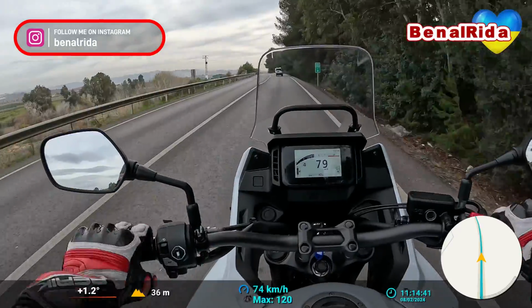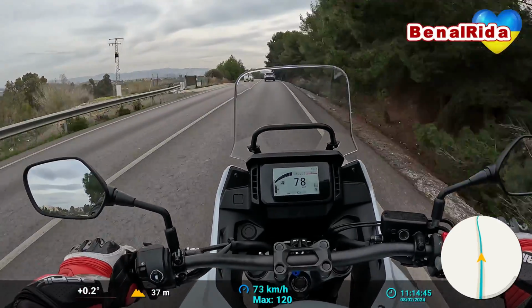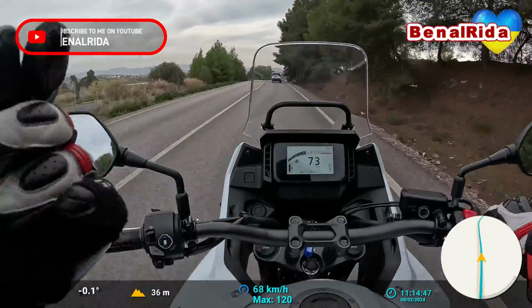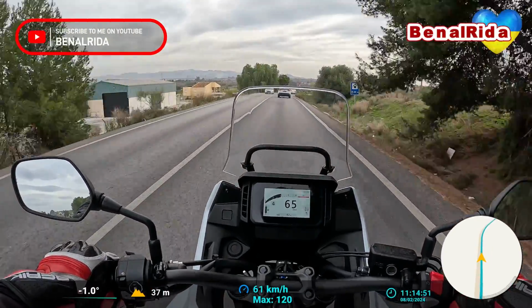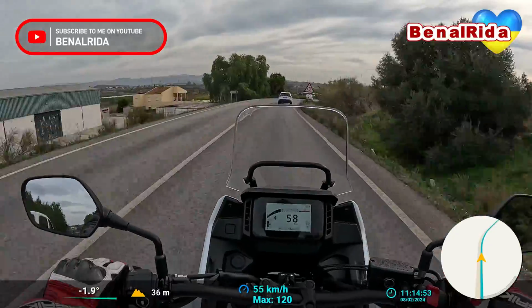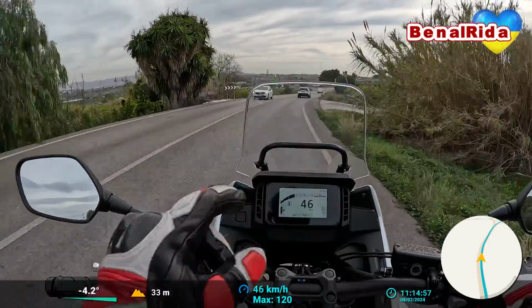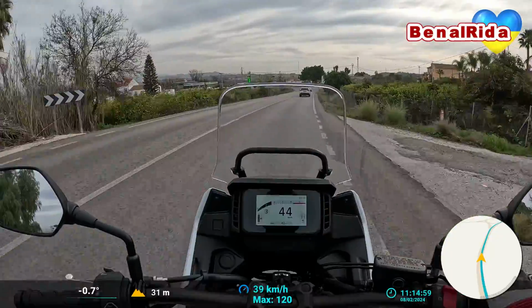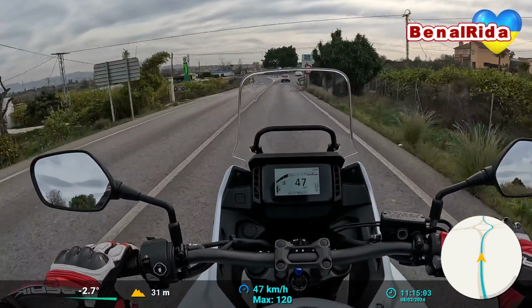So mirrors are perfect, the controls are perfect, the display is perfect now. Not the previous ones, but this one is really good. Clear, sharp. You can see under any lighting conditions. You have a little bar here where you can put stuff, touch navigation system or something.